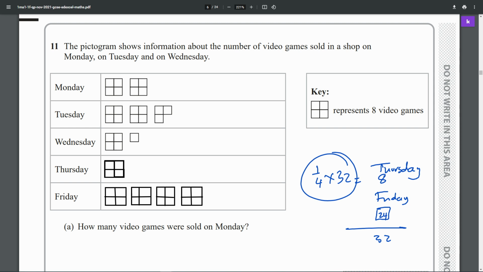Can you spot the error, though? There is definitely an error. Can you? There's an extra block here, right? Because I've got 32 in total here, and I've got 8 here. And what does that add up to? That adds up to 40, not 32. So be careful there. This should be removed. And now we have 8 times 3, which is 24, and 8. And now that adds up to 32.